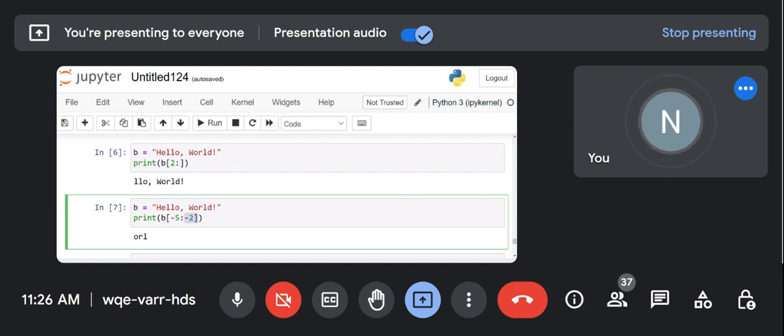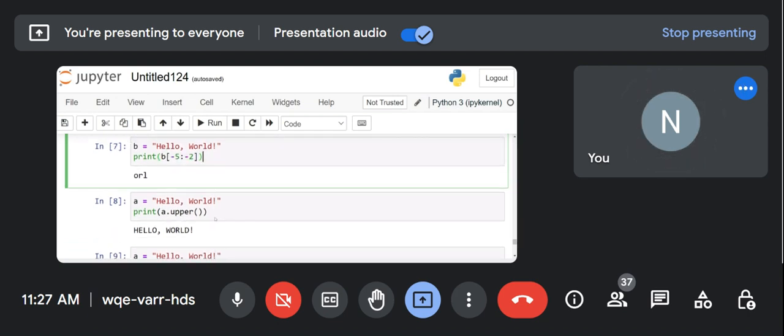I took minus 2 here, and minus 2 is d. So it will not be included here. So it gives o, r, l: minus 5, minus 4, minus 3. That's it. Minus 2 is excluded.